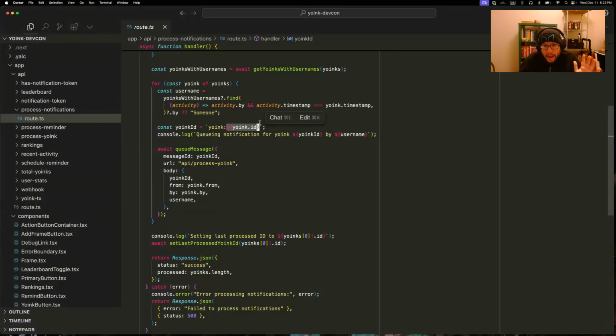I think that is the block hash and the block position of the event. So that'll be unique per yoink. And then we use this message ID for deduplication and idempotency. And then the message queue can also handle retries, right? So if this fails, we have a retry policy. I think it's 3 retries configured by default.